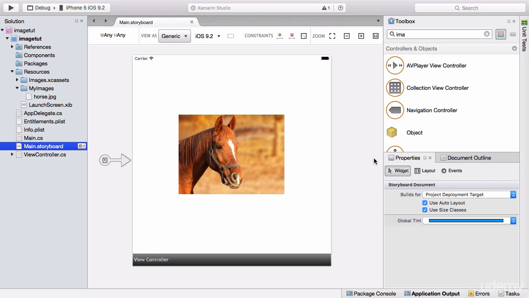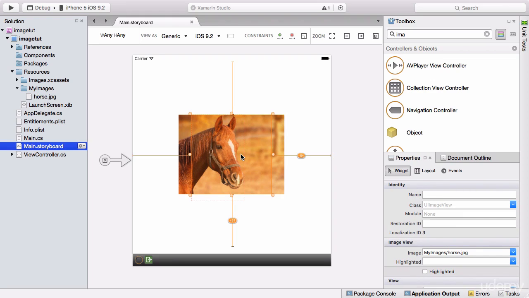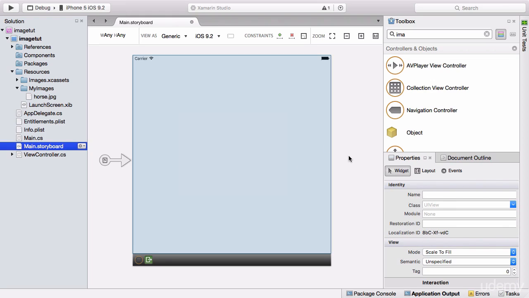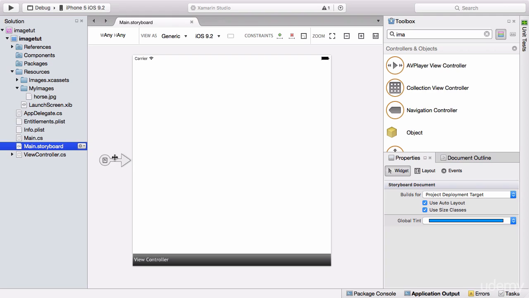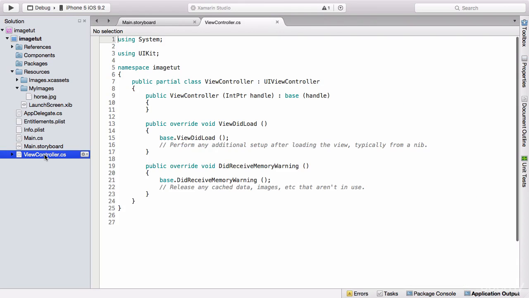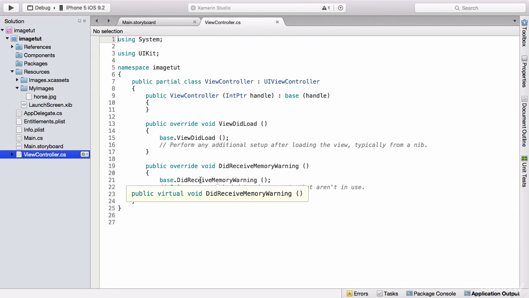But what if we wanted to create an image view programmatically? Well, let's look at that inside of the view controller. But first, let's remove this current image view. So select it and hit backspace so it disappears. Save the file, open viewcontroller.cs.